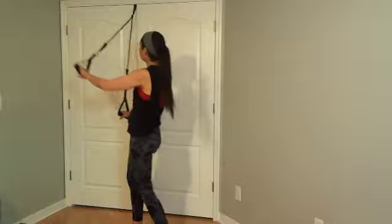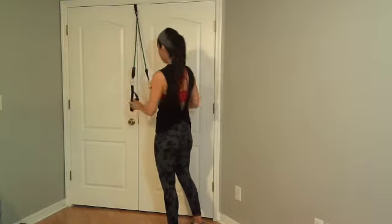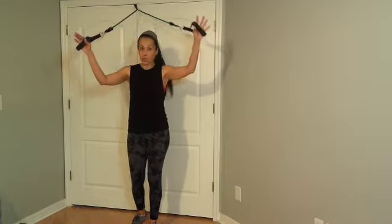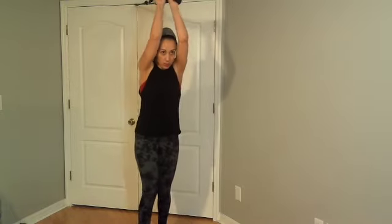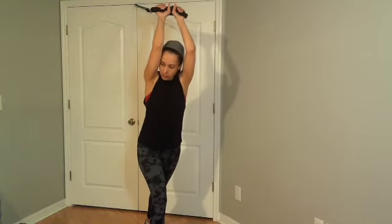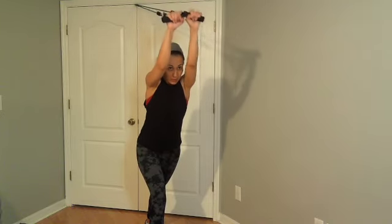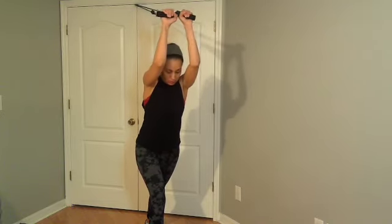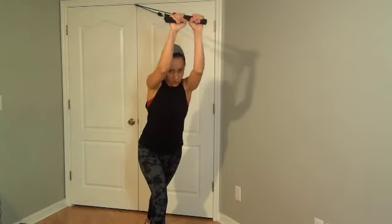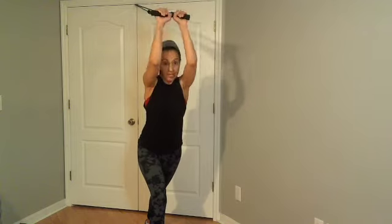We'll prepare for triceps pulses. Gonna burn. It's 40 seconds. Now you're gonna keep those elbows close to your ears. Always gonna keep pulsing, okay? Starting 5, 4, 3, 2, 1, go. It's not a big movement, but there's tension in the muscle the whole time. When you get to 20 seconds, I'm gonna ask you just to switch legs, but you don't stand up. Breathe.